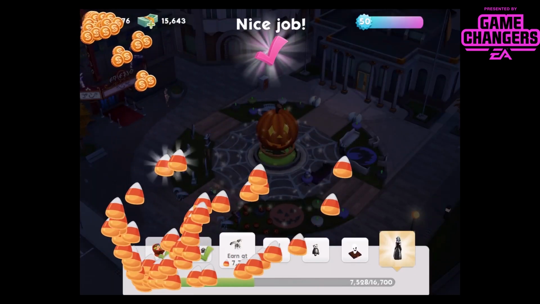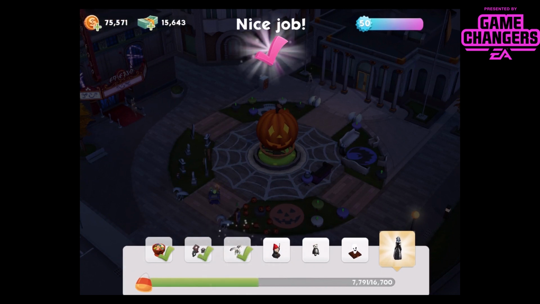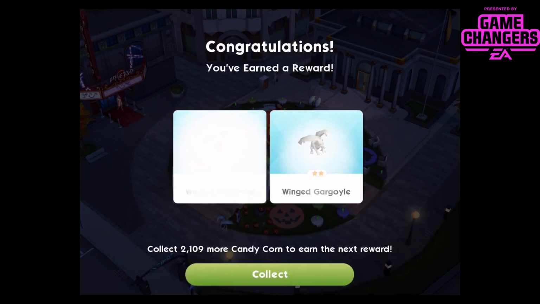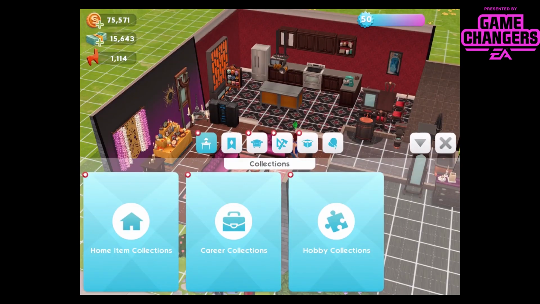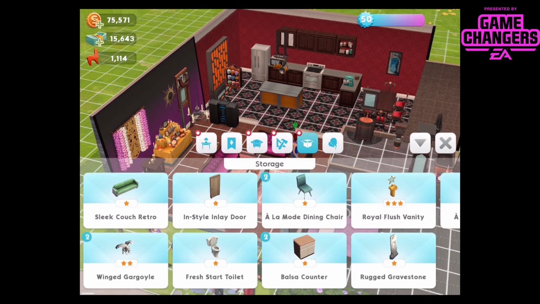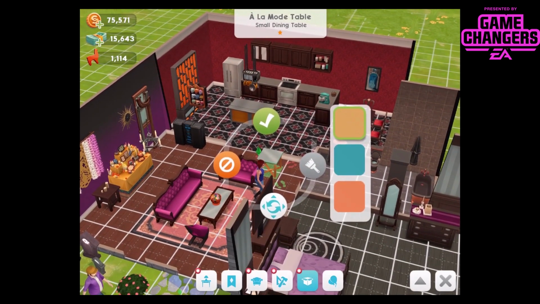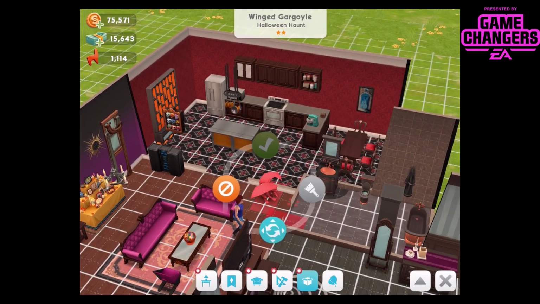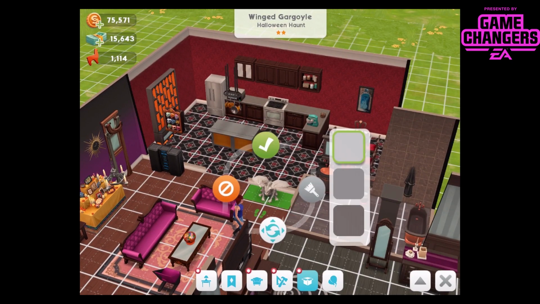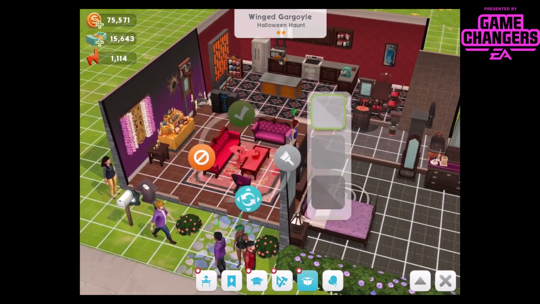Once you pass 7,700 on that timeline, you're going to get the winged gargoyles as a reward. They're very, very cool, and they will sit just outside your house. They'll be in your inventory for you to place at any time. Here they are, sat in the inventory. You can change the colours. You get two, so I think they're kind of designed to go maybe either side of the door or either side of your house, something like that. And there are a few different colour variations as well.